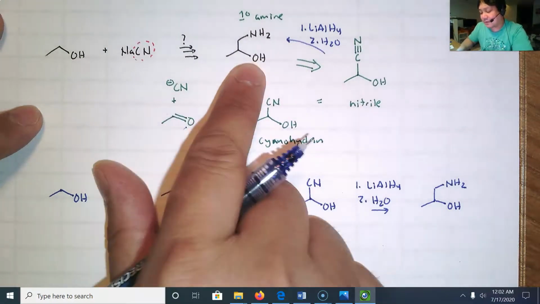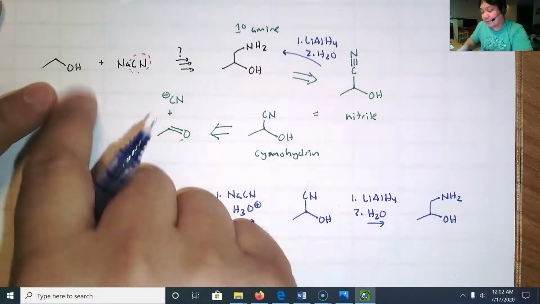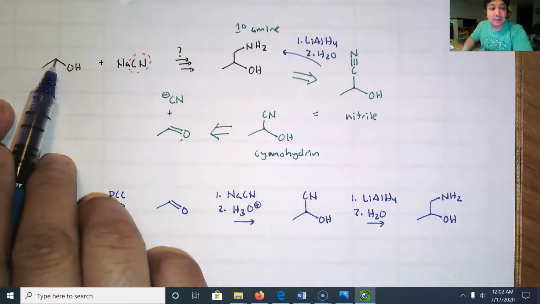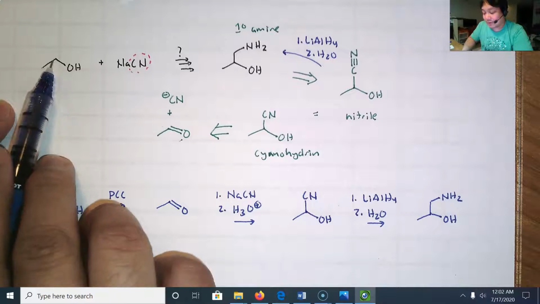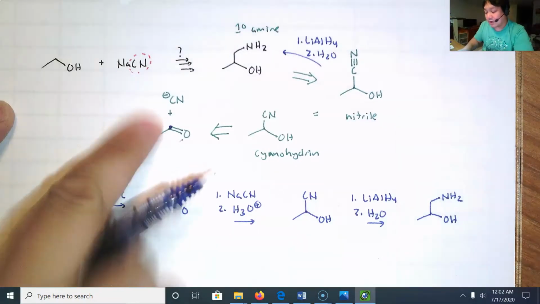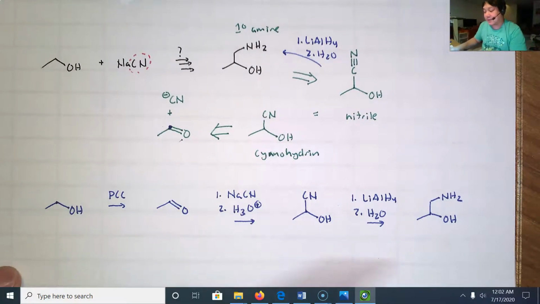It's kind of tempting you to say, always keep this OH because we need it. But if you try to keep it, there's actually no way to put stuff here on this carbon when you have a hydroxyl group. You have to use the carbonyl group, right? And we could do a lot of additions now on the carbonyl, and we get back the OH. This is the answer. I think this is the most efficient synthesis for this problem here.